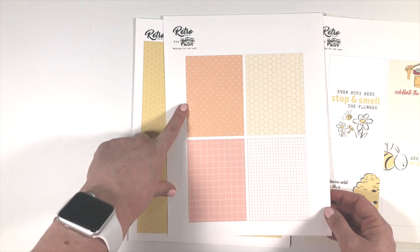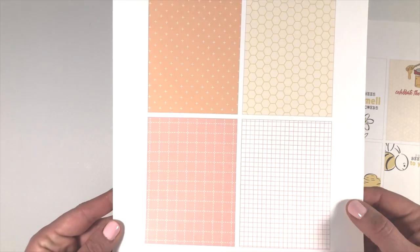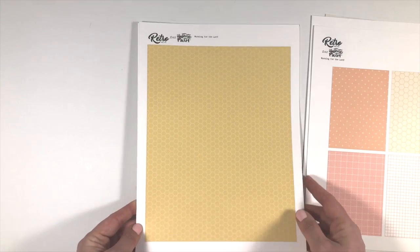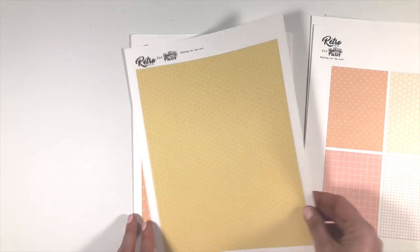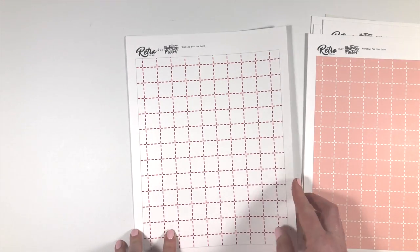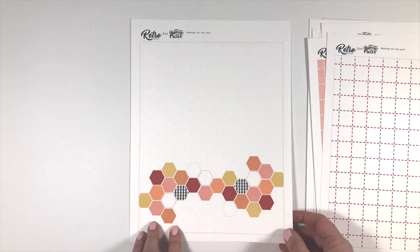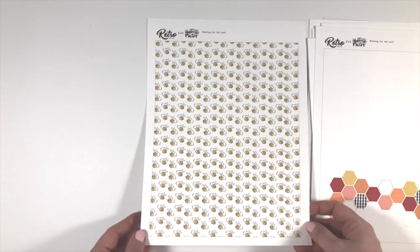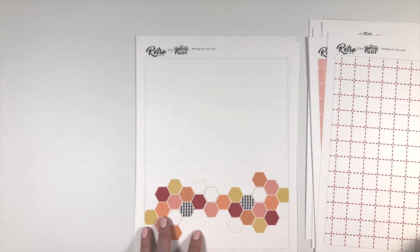The last part of this set is another set of three-by-four cards with patterned paper — an orange with white plus signs, a honeycomb, a stitched grid, and a regular grid in pink. The second set has six patterned papers: a dark background honeycomb, a larger version of the orange with pluses, a larger stitched grid, a stitched grid in red, and a super fun hexi design along the bottom third — great for adding to a notebook with pictures and journaling. We also have a whole pattern with just the little bees.